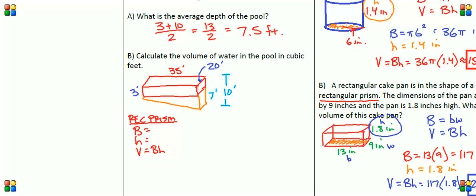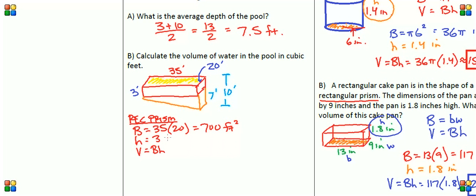Let's take a look at our rectangular prism. Let's just assume that we're going to use the bottom of this rectangular prism as our base. Now I can shade the top as well. That works because that's the one I can see. And take a look at our dimensions. We've got 35 feet. Here's our length of our pool. We've got 20 feet as the width of our pool. So our base is going to be 35 times 20, which is equal to 700 feet squared. The only dimension left is the 3 feet, so that is going to end up being our height.